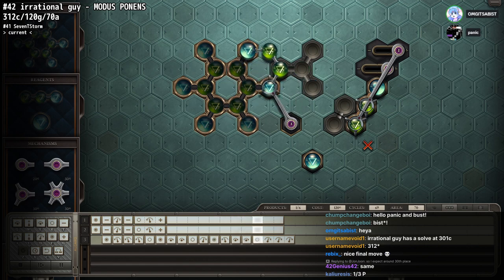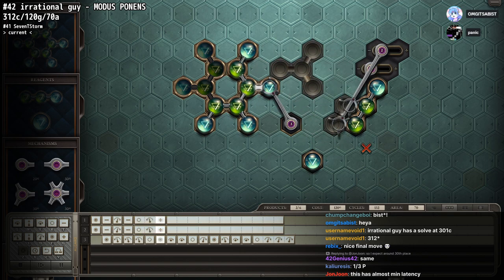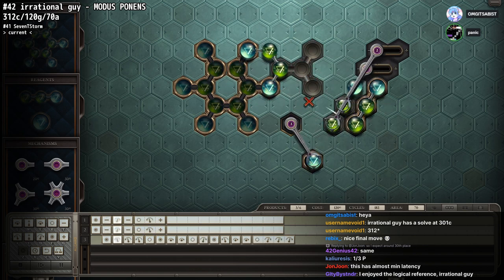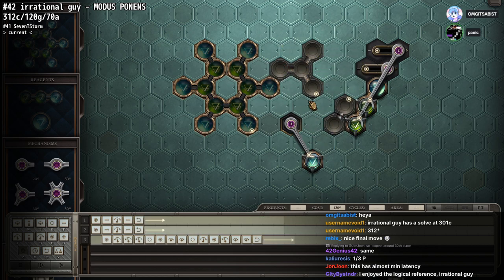Interestingly, it's 1/3 P, which is kind of natural for cycle solves, because you have enough stuff to build 1/3 of the output every set of inputs. So 1/3 P solves are going to be not too uncommon in cycles, I would say. Any logicians is saying this has nearly min latency. Yeah, this is almost min.